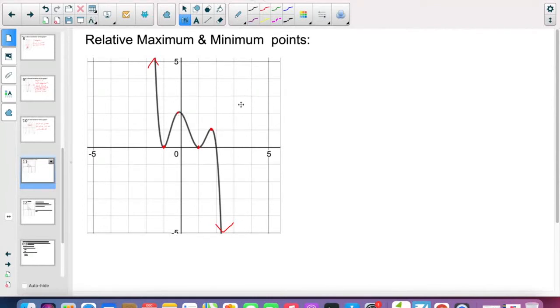So remember back when we talked about where this function is increasing and decreasing? We could say that this function is decreasing from negative infinity until we get to -1. It's decreasing, I'm going to say from about 0 until we get to 1. And it's decreasing again from wherever this point is till x is infinity. We could say it's increasing from -1 to about 0 and from 1 to wherever this point is. So our increasing and decreasing is based off of the x values.